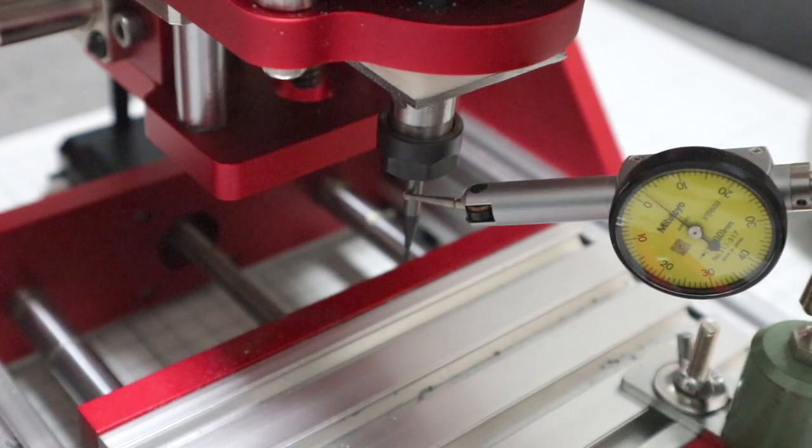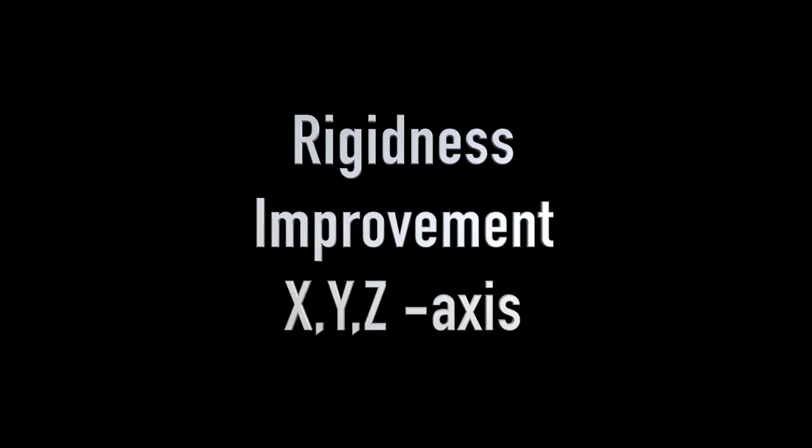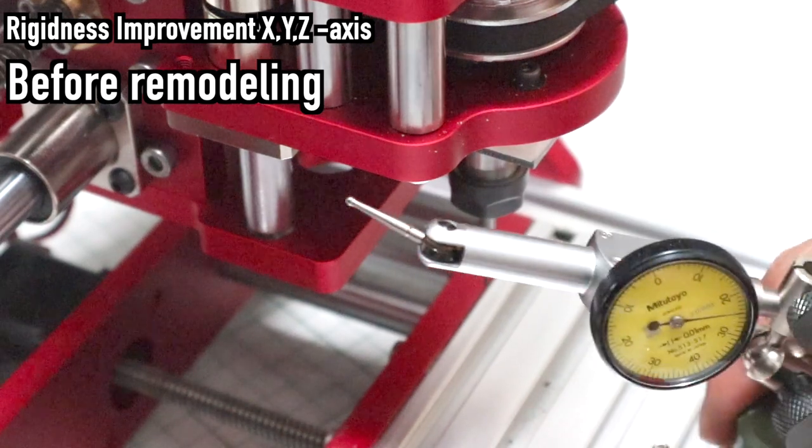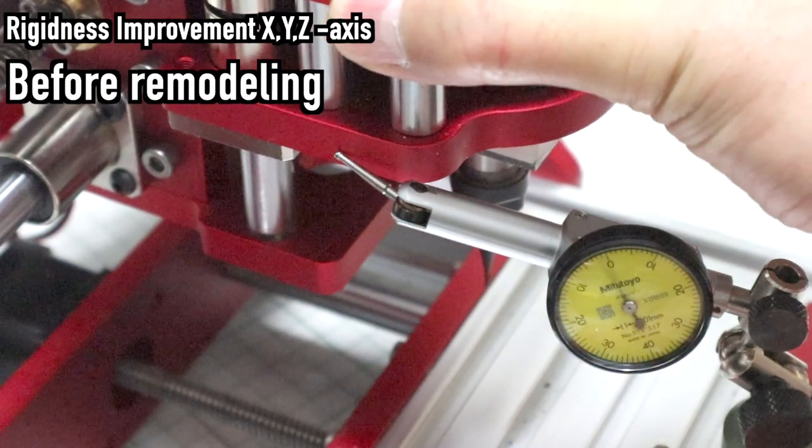I wanted to make the run out about 0.01 millimeters, but I couldn't achieve that accuracy. First, let's check the state of each axis before improvement.